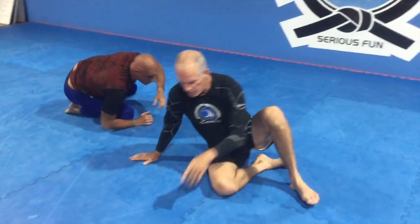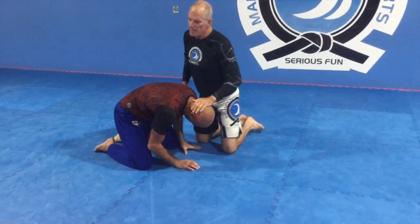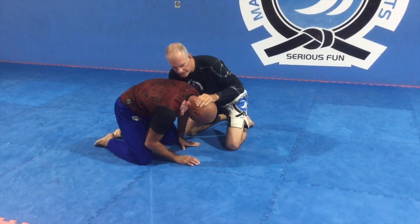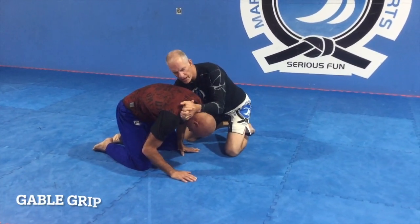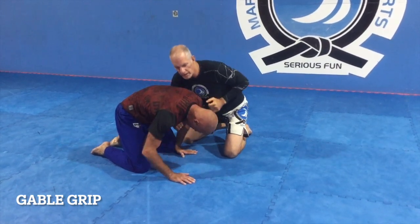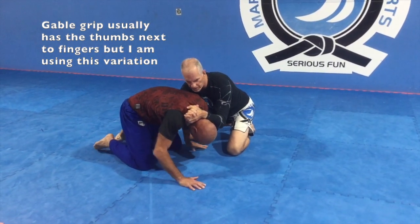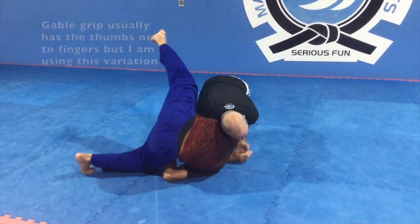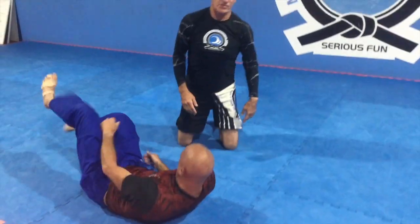There's one extra variation we did. So if Lane's down this way, I go here — but Lane's massive frame means I can't get my hand all the way through. So all I do is karate chop at the back and grab there. This is called a gable grip. I go up there and grab on next to him, then forcibly and slowly make him do the forward roll, and then I can go into the Darce.